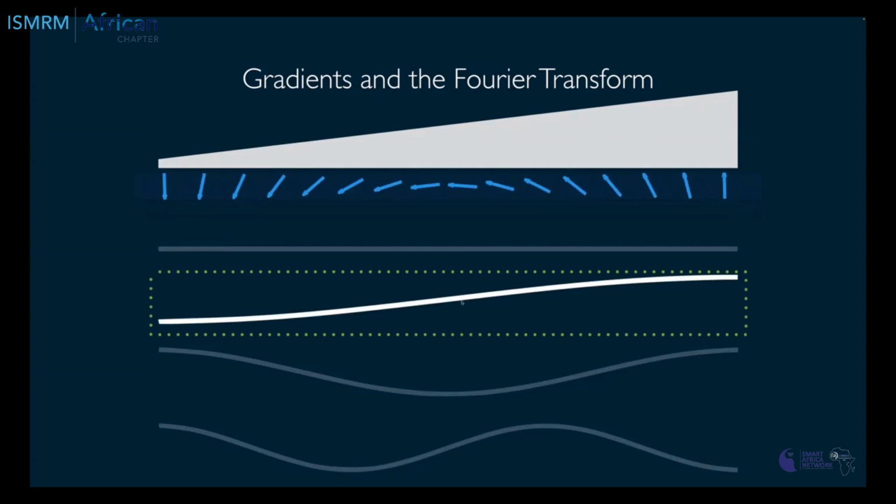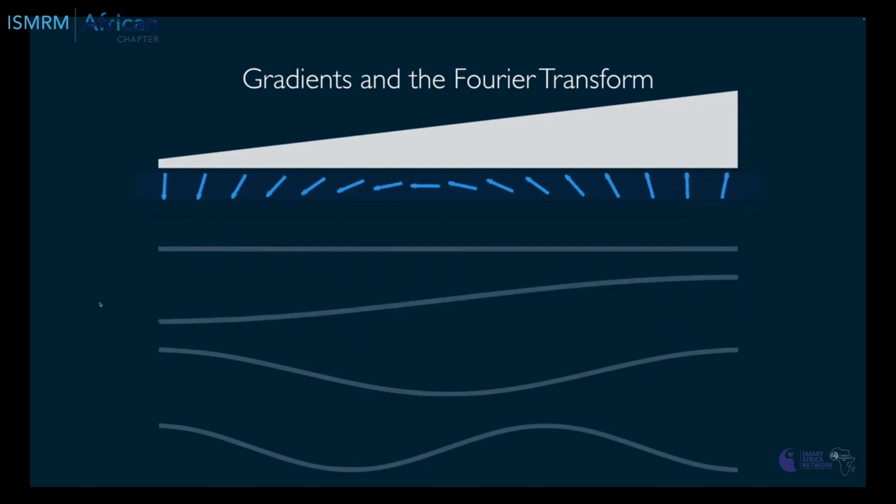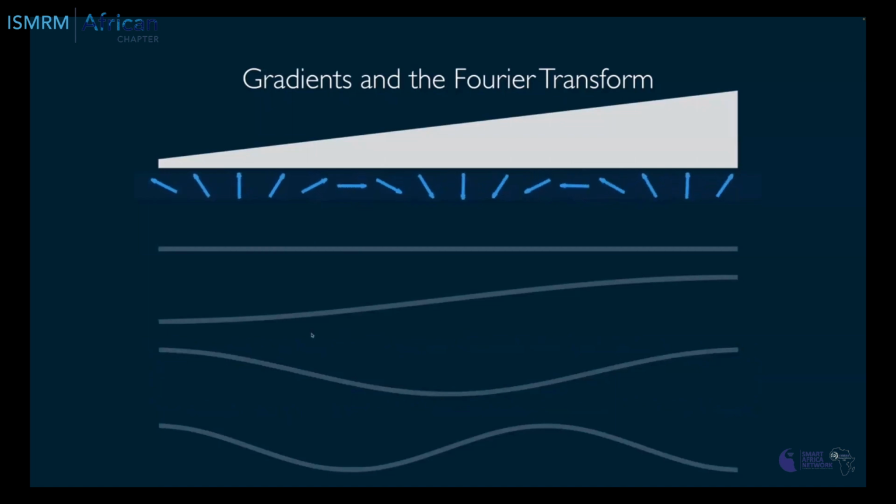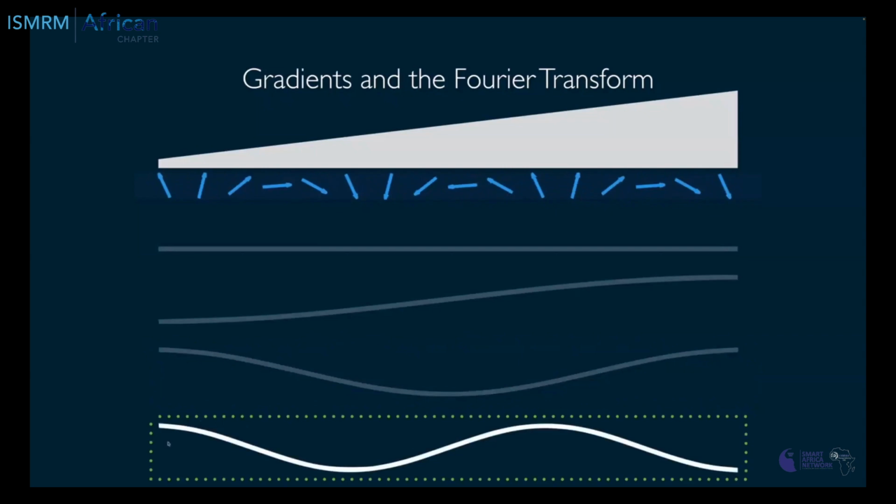Then after a certain amount of time, we have this half period sinusoid. If we let this continue to evolve for another fixed amount of time, we end up with this single full period. And as we let it evolve further and further, what ends up emerging are higher and higher frequencies. We call these spatial frequencies because they vary across space. The gradient allows us to access spatial frequencies. So when we turn on a gradient, we're traversing this space of spatial frequencies, and the longer the gradient is on, the higher the frequency we will get.